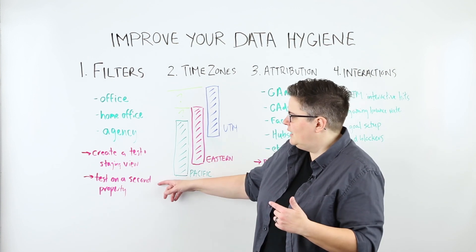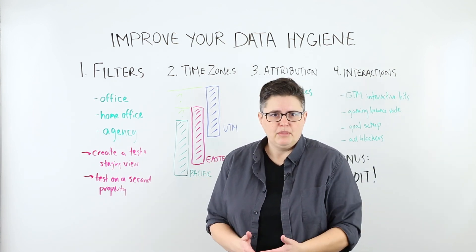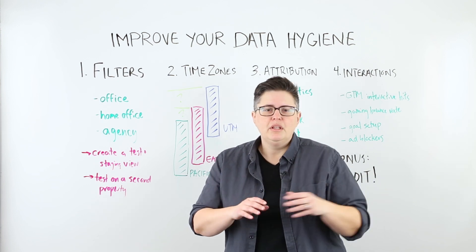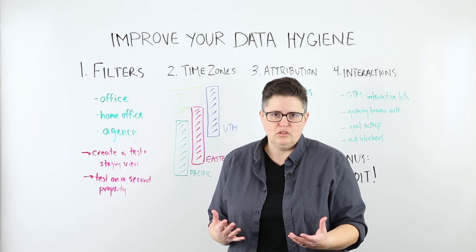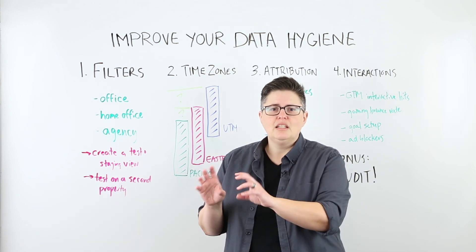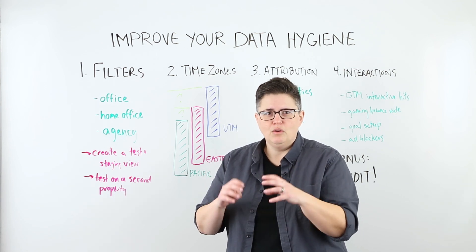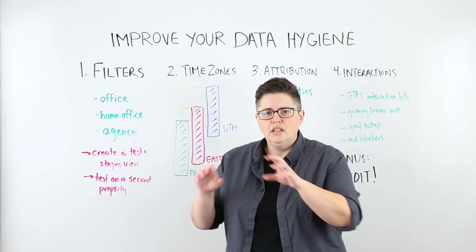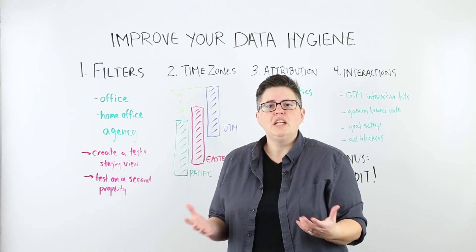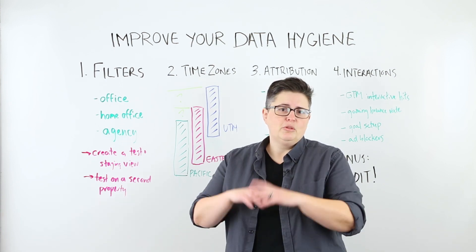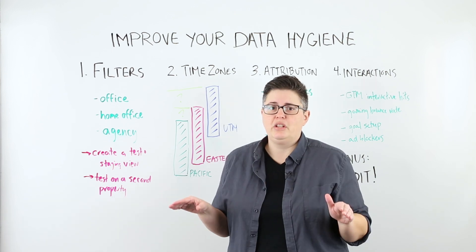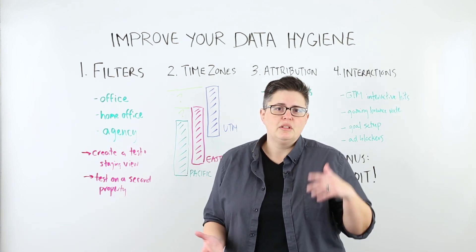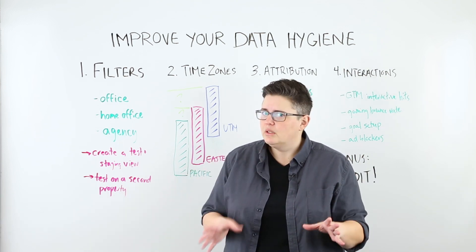This is really helpful. Then the third thing is to test on a second property — this is easy to do with Google Tag Manager. In most of our Google Tag Manager accounts we'll have our usual analytics and most stuff goes there. But if we're testing something new, like the content consumption metric we started putting out this summer, we set up a second analytics property — not view — so you have two different analytics properties. One is your main property where all regular stuff goes, and the second is where you test things out. This makes sure you're not going to accidentally screw something up. You do this for websites: you always have staging and live, so why wouldn't you do this for analytics? Definitely consider setting up a second property.